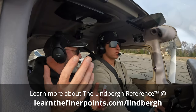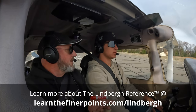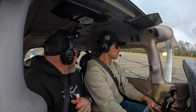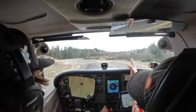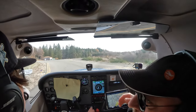This is a non-towered airport, I probably should have mentioned. So yeah. There's no control tower, so we just announce what we're doing to everybody else. Okay. Nevada County traffic, Skyhawk 5218 Foxtrot, departing runway 25, straight out, Nevada County. Good, and we always check the final approach is clear. We don't see any airplanes on final because not everyone makes those radio calls like they should.